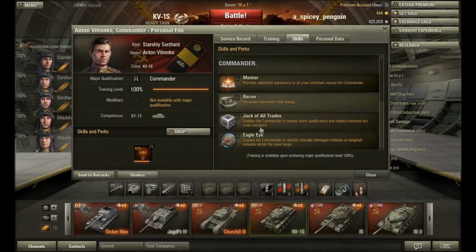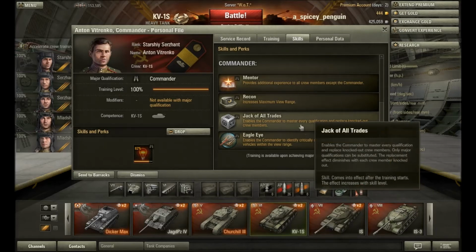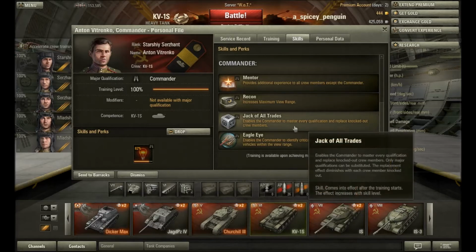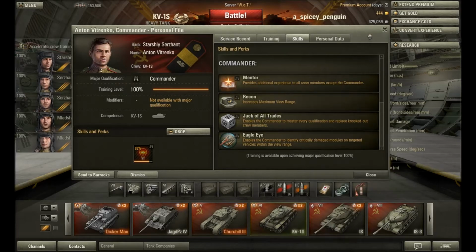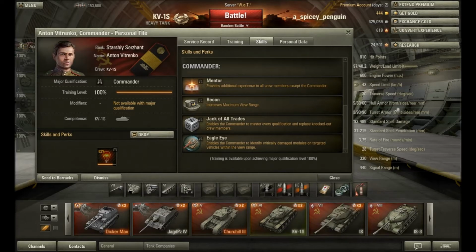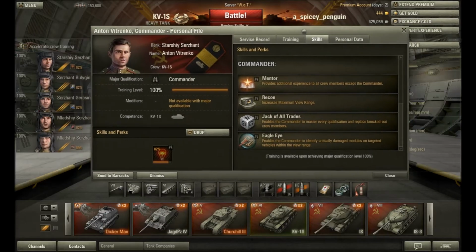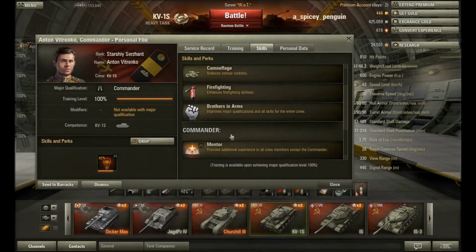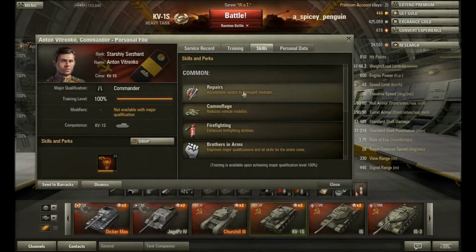If I was going to recommend a skill, it would be Jack of All Trades. Despite the fact that you're not going to be set on fire, get your tracks blown off, and most modules aren't going to get destroyed, you're going to get your crew killed quite a lot, because, like I said, 75mm of frontal armor, 60 at the side, 60 at the rear. Your crew will be killed. So Jack of All Trades with the commander is a good thing. Alternatively, go with Repairs, Firefighting, or Brothers in Arms.